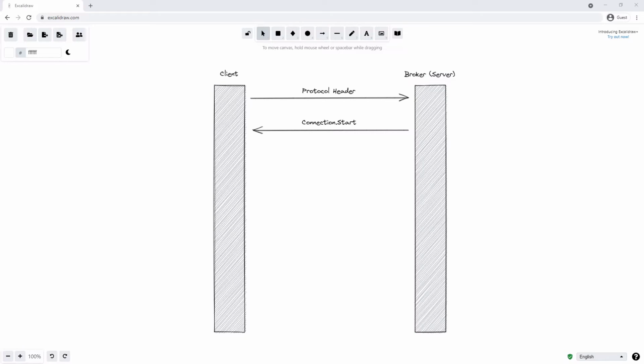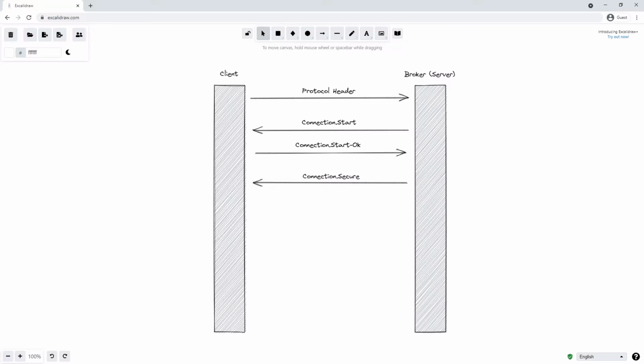When the client receives this, the client should select an SASL security mechanism and then respond with a connection start OK method frame. Next, the server will send the client a connection secure method. The SASL protocol works by exchanging challenges and responses until both peers have received sufficient information to authenticate with each other. The connection secure method challenges the client to provide more information.